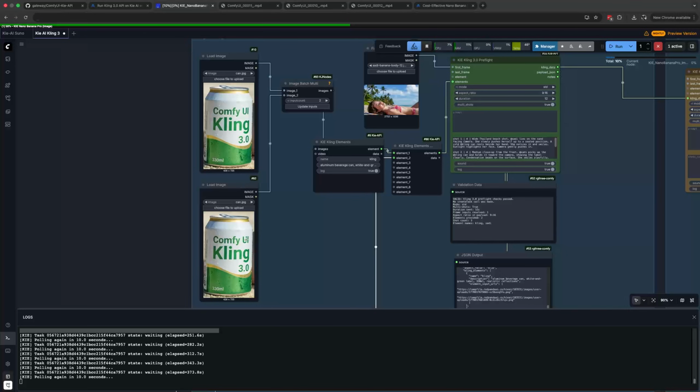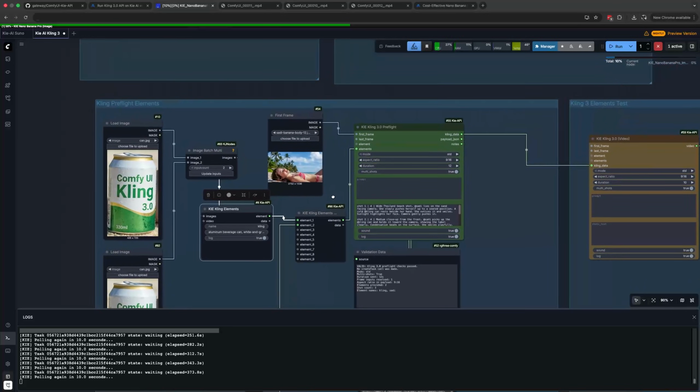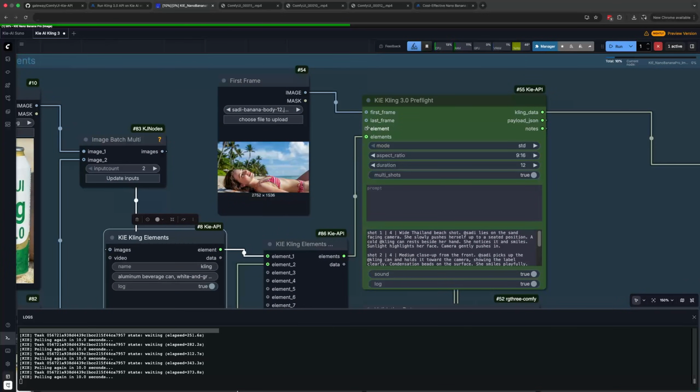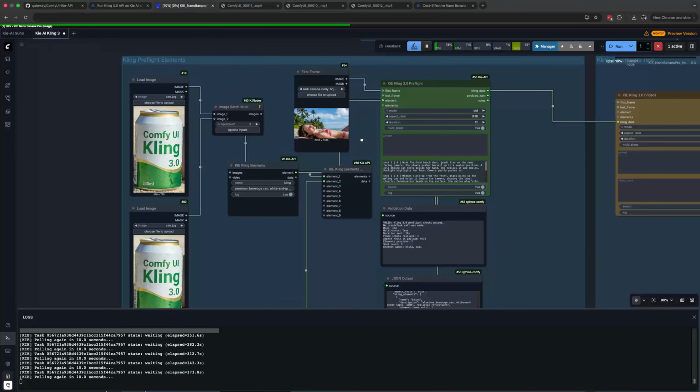So I wanted to try to get this image or the picture of the can as another element. And what you'll notice is I have elements and element. So if you're only doing one element, you can just load that into there, right? But if you need to do multiple, you have to batch them together.